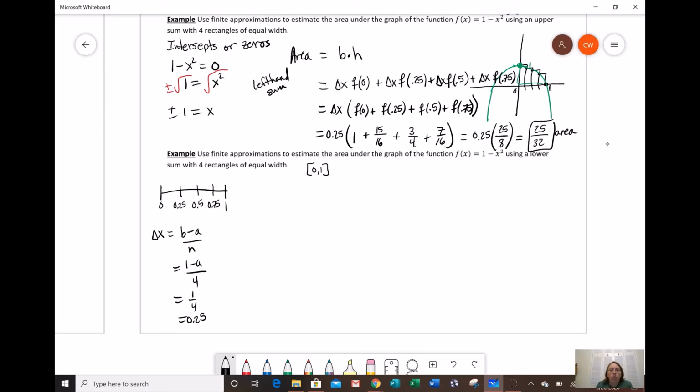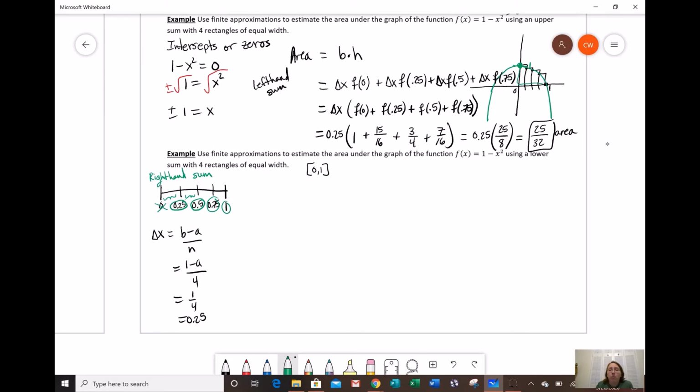Now, we're trying to do the right-hand sum this time. It says do the lower sum, but you are generally not going to know which one is the lower sum until you try. Right-hand sum. Which means for this interval here, we're going to use the right-hand value to get the height of that rectangle. For the second interval, we're going to use 0.5, the right-hand value, and then so on. All of these are the right-hand, so we're going to leave out the left value.